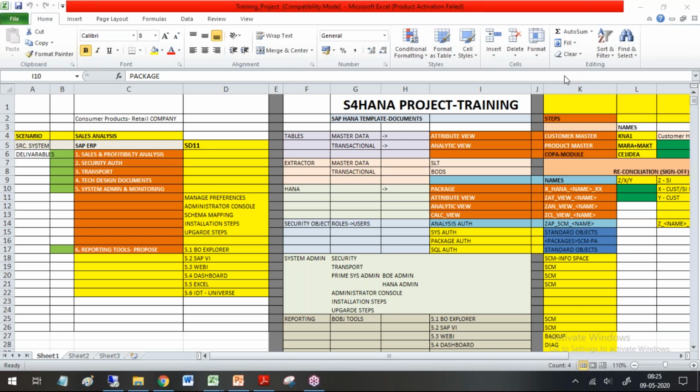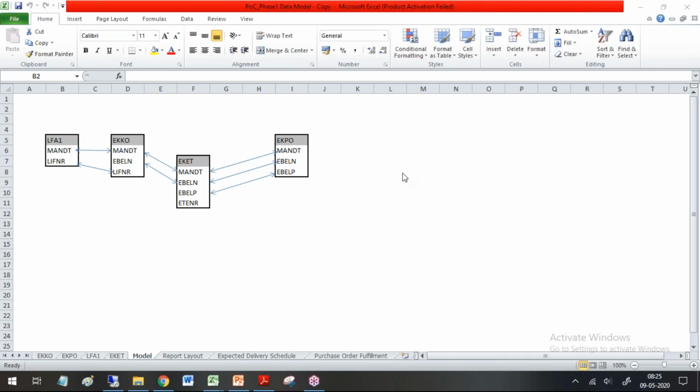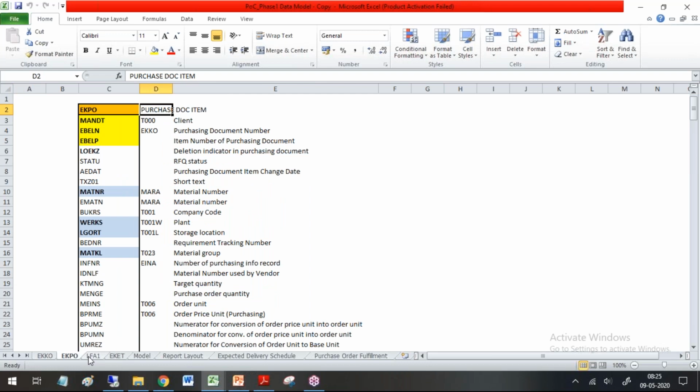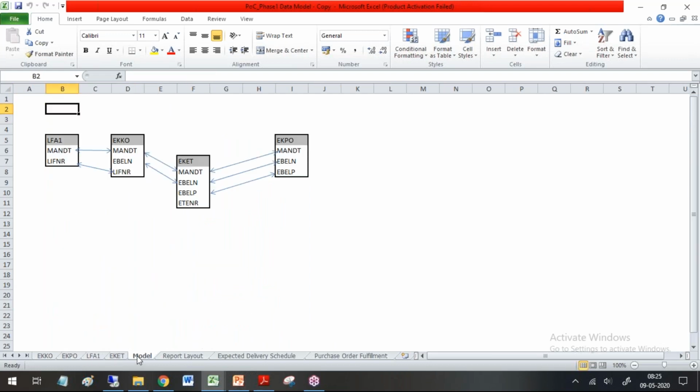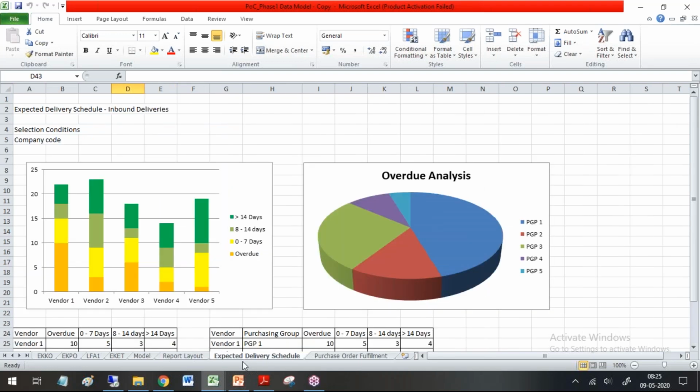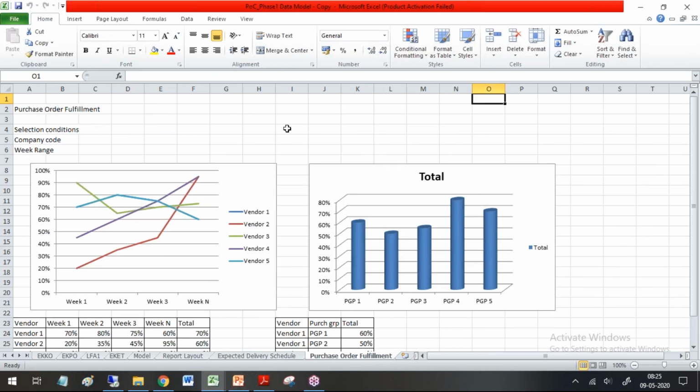And then the second is the practice which you are required to connect with the purchasing and relevant tables that we have from the SAP EKKO, EKPO, EKET, LFA1, and then we connect and then provide some of these expected results from the HANA available for the reporting. Okay, so this is another proof of concept project work that you are going to work as a self-practice in this training course.